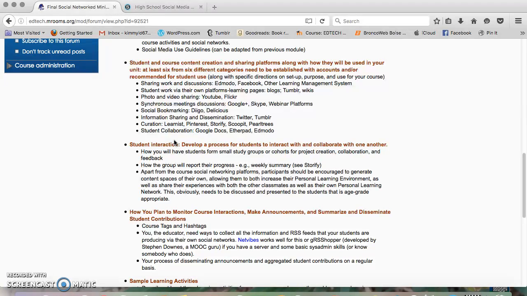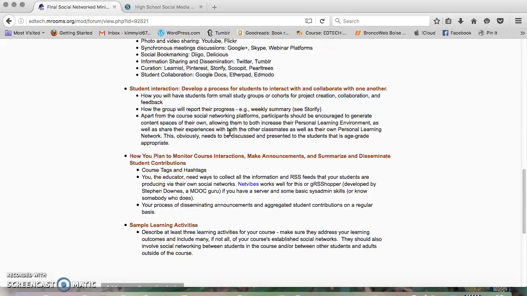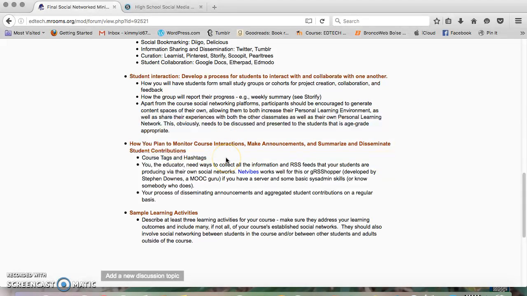You did an excellent job on the content and the inclusion of the social media. Your student interaction is clear and has procedures in there. Your way to make announcements and all that is through Schoology, which is an awesome platform to use and has everything that you need. And you described some sample learning activities that had awesome assignments. So I would give you 150 out of 150 on this. I think that you went above and beyond what was necessary, and I would definitely use this unit in a class.